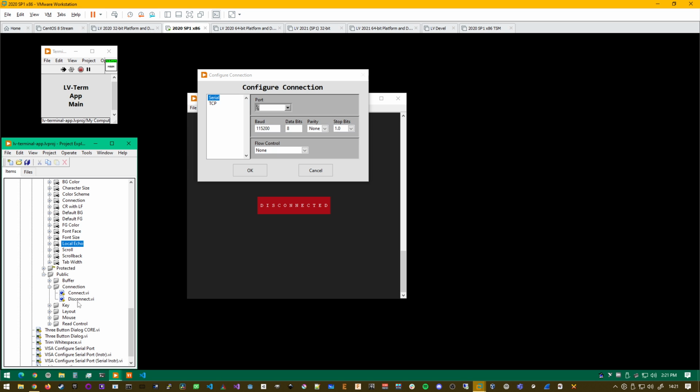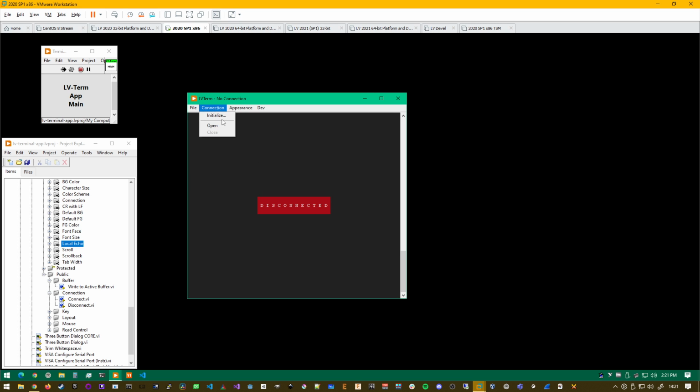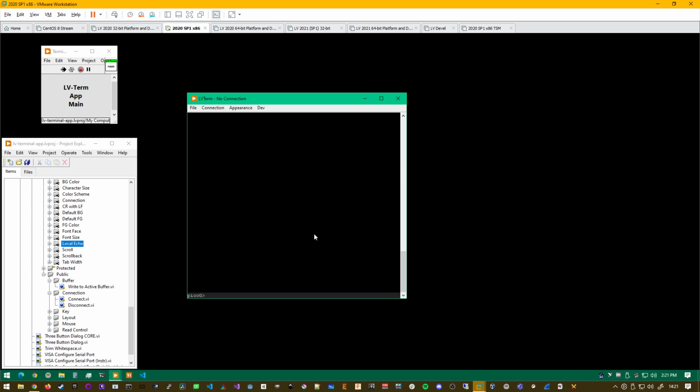So you can connect and disconnect without having to reset what kind of connection you're using. And you can configure, you can write to buffers. One of the things that I'm working on for this terminal to provide is the ability for a user to interact with the terminal in the same way you would with any other terminal application, but also have a secondary channel.